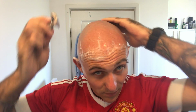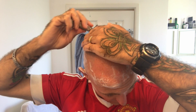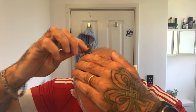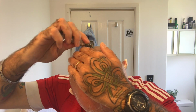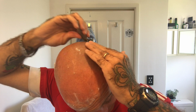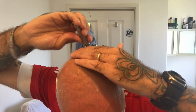I'm just going to do a bit of pretty much a touch up now. So I'm going to tell you now, before I even look, I can't look at the back obviously because I don't have a mirror yet. I am in the process of trying to devise a way of having a mirror come out from this wall behind my head when I shave, so you guys can see it, and more importantly so can I when I'm doing it.